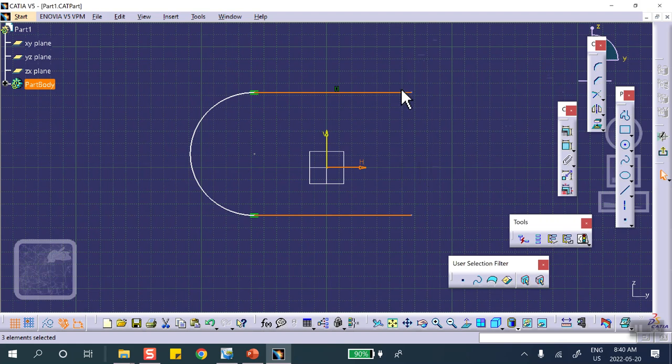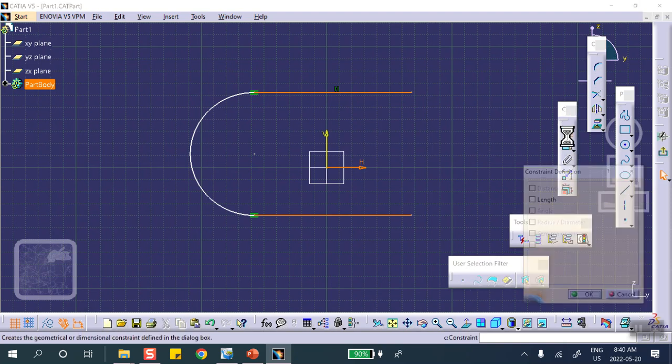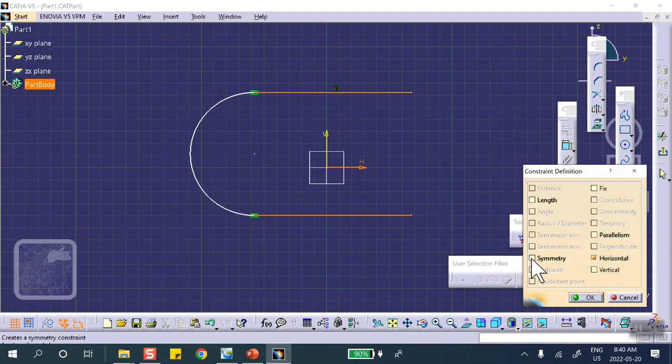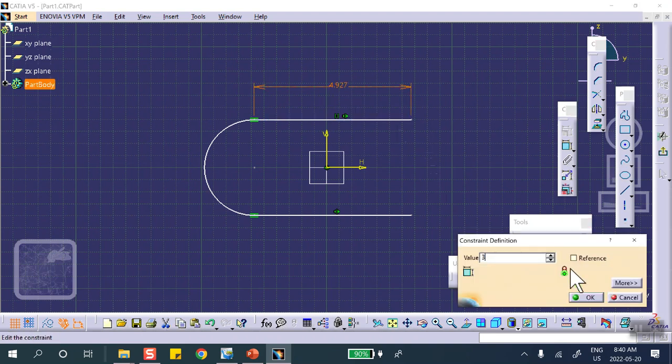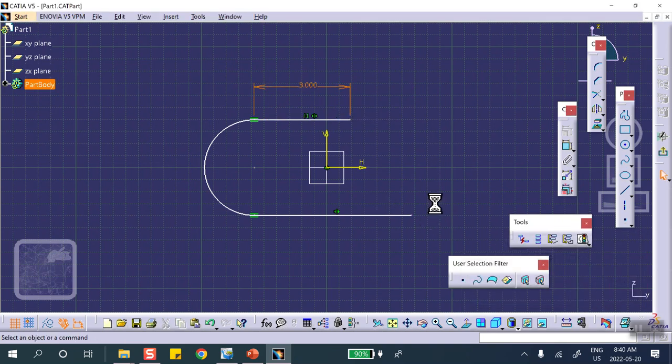Okay, clean it up. So this guy, constraint using dialog box, you make it symmetric. Very good. And I'm going to put some dimensions here just so that it looks similar to what we had before. This, I think, is 3 inches. So that one, control this point, coincident. Let me see if we can make it coincident.